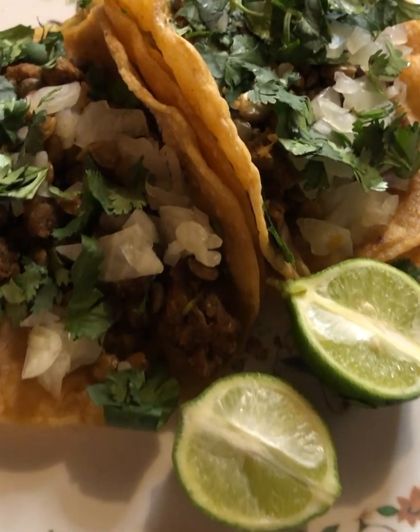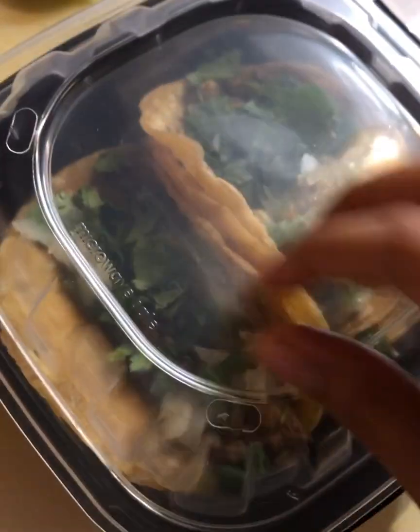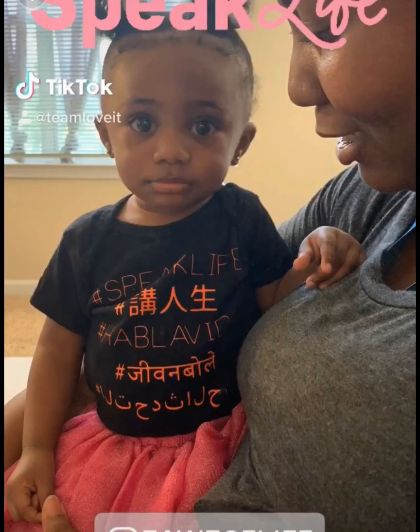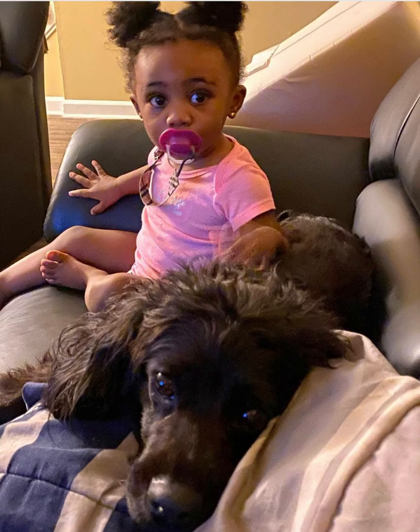Unfortunately, I'm on the last day of my partial fast and cleanse right now, so I have to save these for tomorrow. I'll just take them to work for lunch. I actually made this taco meat for my sister just to kind of help her out with meal prepping at home since she's dealing with my niece.